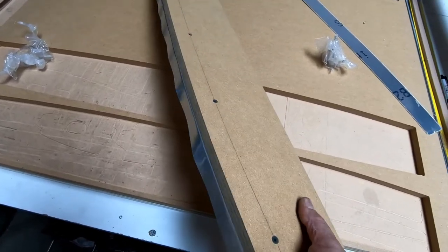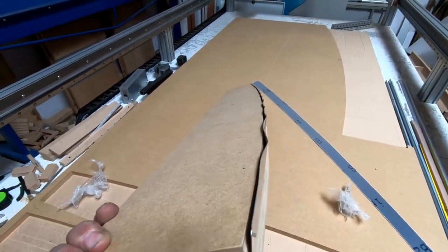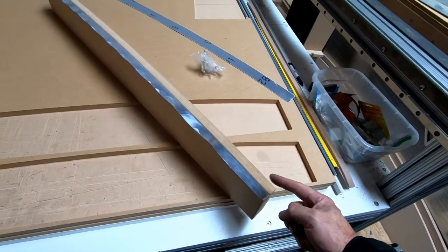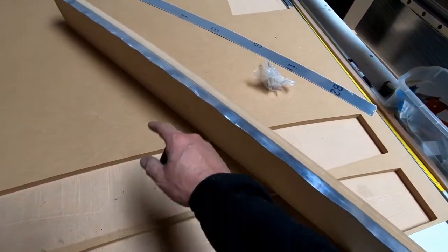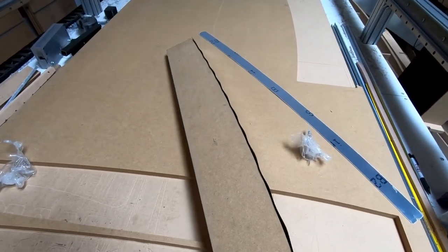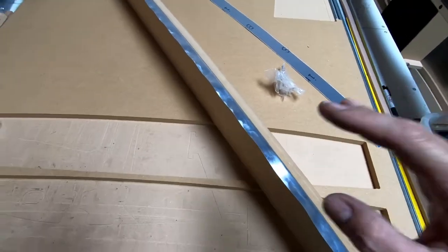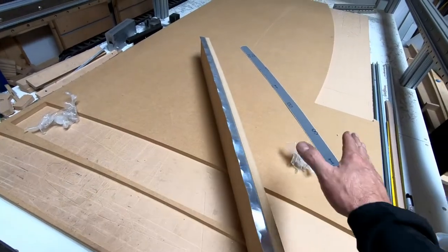All right, I was able to put the first one in here and bend it. And of course, that looks super ugly. You can see it's wavy all the way down, of course, because we're taking sheet metal that was up here, which is longer, a longer radius at that point. We're bending it down, and of course, it will not conform to the perfect shape of what we're trying to bend. So normally, if this was a rib or something, we would be doing flutes in it and pounding the flutes down. Now, this is actually supposed to end up being a compound curve, because the fuselage is curving this way and this way.